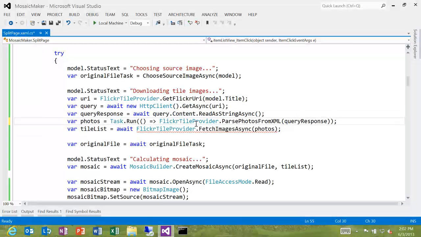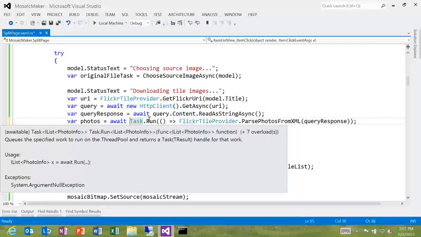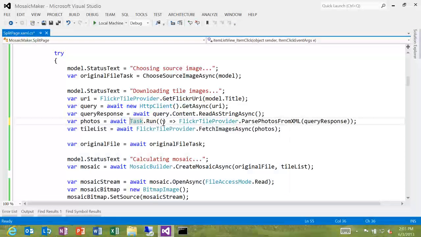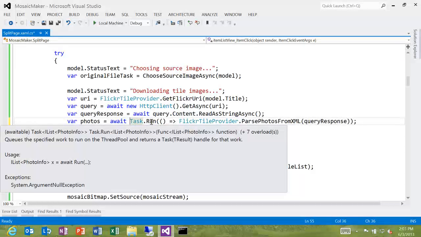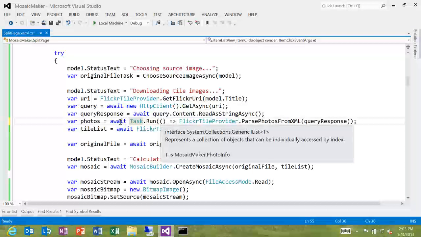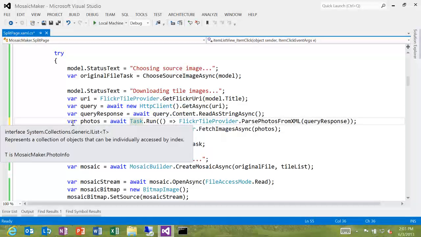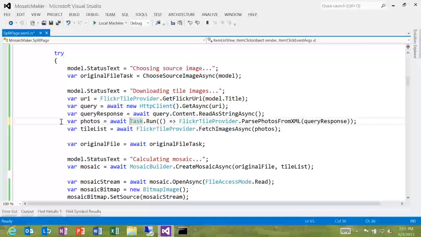And so I can go here, put task.run in, and also await it. And now I've created a little lambda that says, all right, go off into the thread pool on a background thread. This time it really is a background thread. And I'm going to say, on a background thread, run this code. And the code is going to do the same thing I did before, but it's going to take this return value. In this case, you see it returns IList of PhotoInfo. That's my helper method I called. And we're calling task.run, and it accepts this lambda. And what it returns, you see here, is a Task of IList of PhotoInfo. And it's now awaitable. And then the act of awaiting it here pulls it back out, and I get an IList of PhotoInfo. So I kind of plumbed it through this task machinery.